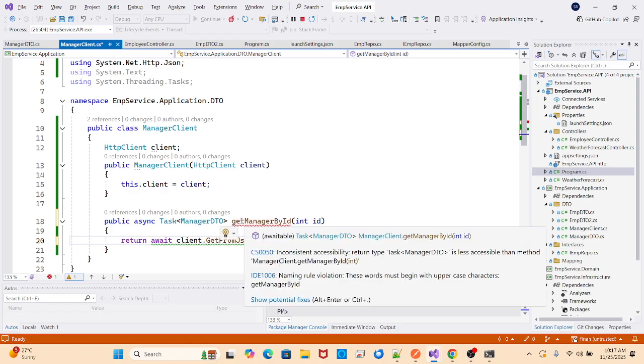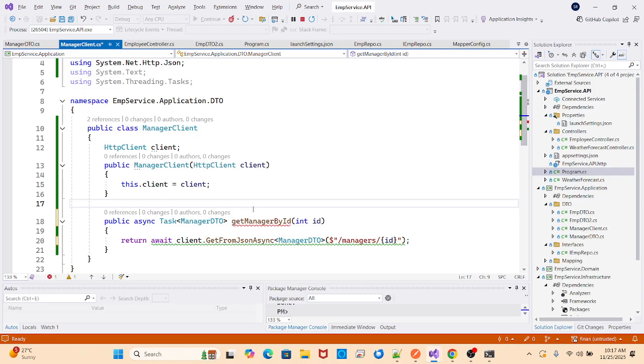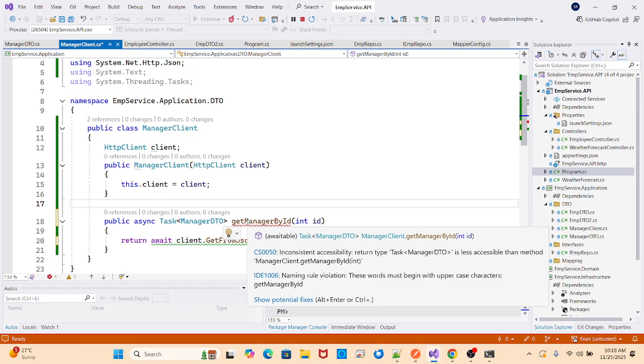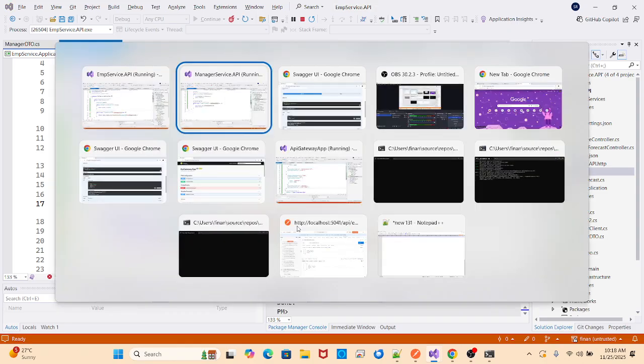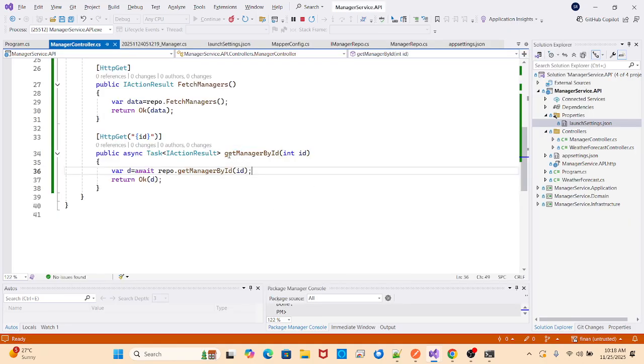Here now it is asynchronous, so again less accessible methods. Okay, it's just the method name which doesn't matter here.